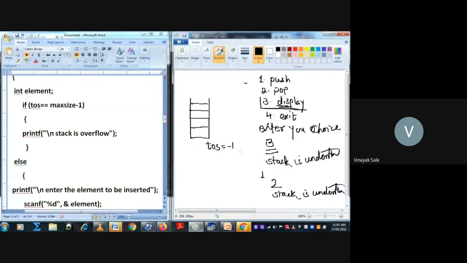So in the else statement, enter the element to be inserted, then insert the element and increment tos by 1. This is a stack program in Turbo C.